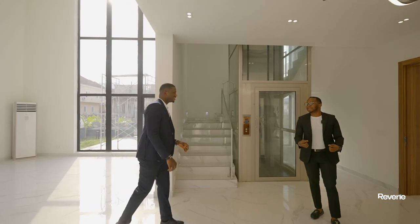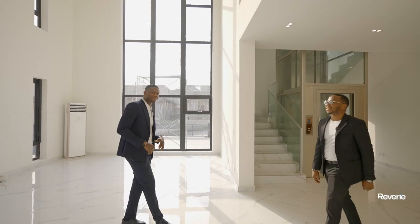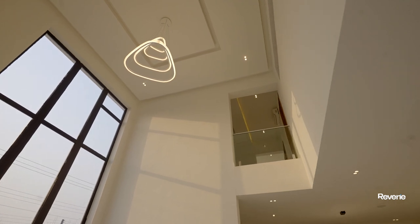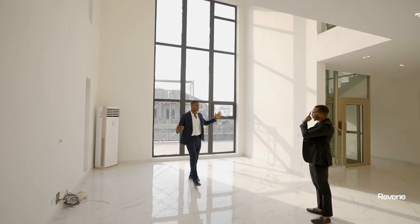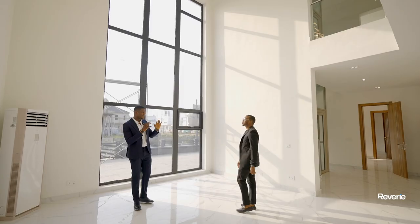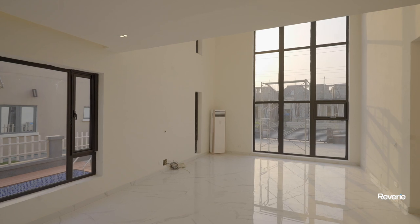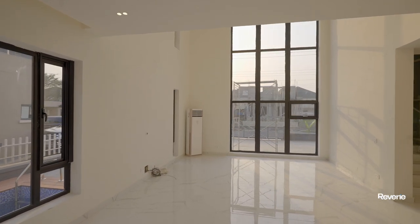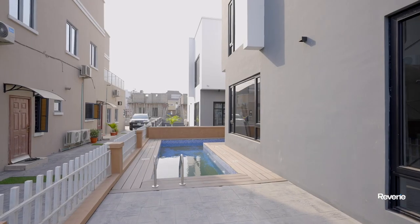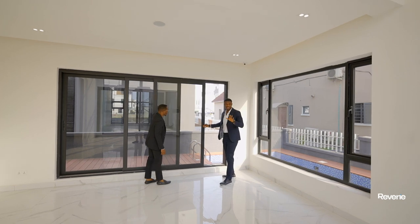There's just something special when you're on the lift — you're able to see your environment as you go up and down. Leading from that, you have this beautiful double volume space with lots of room to play around with. There's a beautiful contemporary chandelier up there, and it gives you lovely views of your neighborhood. You have floor-to-ceiling glass windows on all sides, and to the right, a back space that leads directly into the swimming pool — an L-shaped swimming pool.